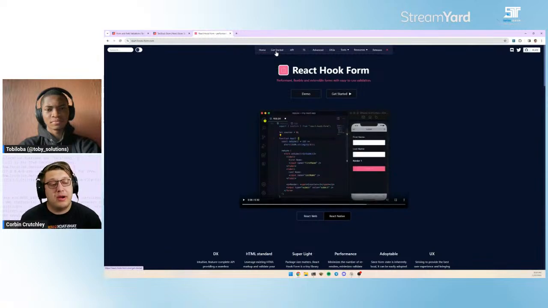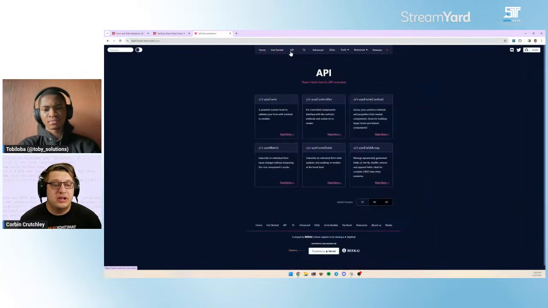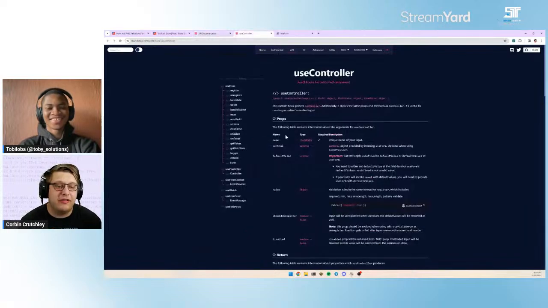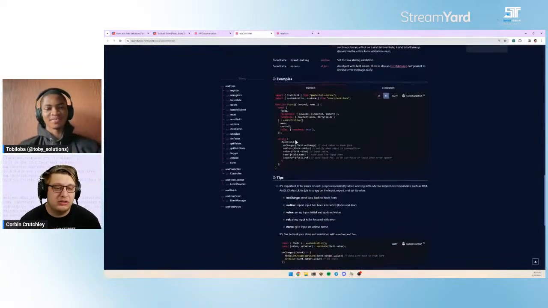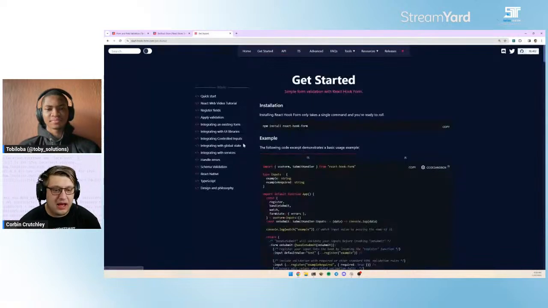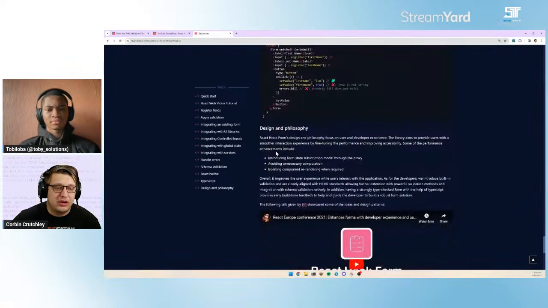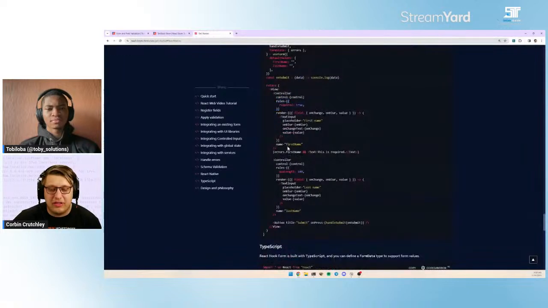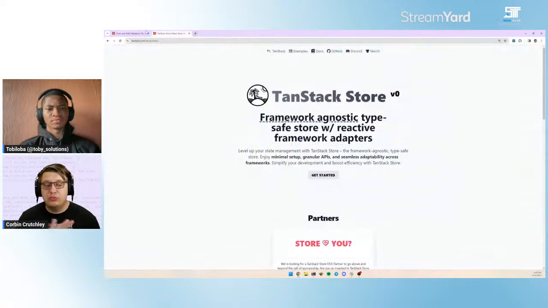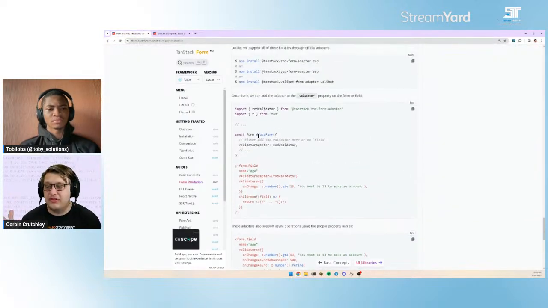But one of the complaints my team had when we were using React Hook Form is that there's a useController, a useForm, a useWatch. The API felt very broad, voluminous, with so many things. Especially if you needed to use React Native, you had a controller, and then there's rules, but also other ways of doing things. It felt like there were a lot of different ways of doing the same thing. So we have one way of doing things, and it's the useForm hook, and that's it. One API to remember.